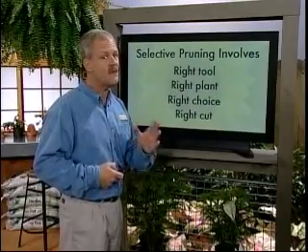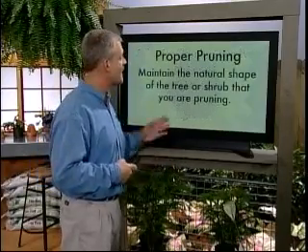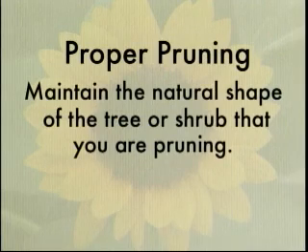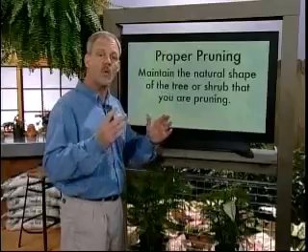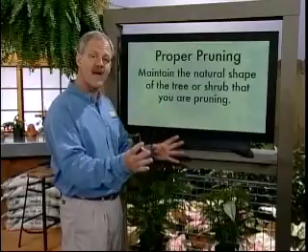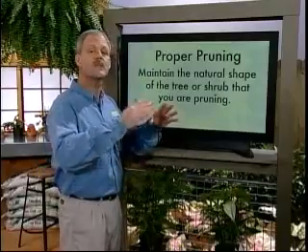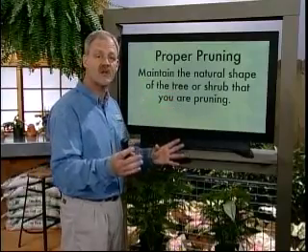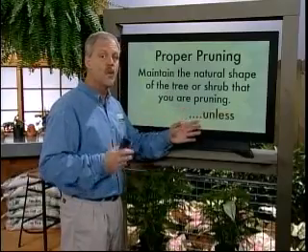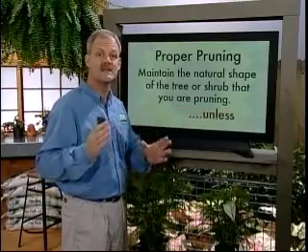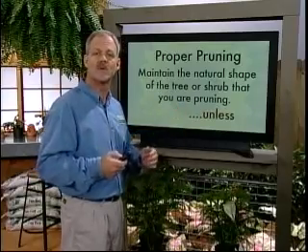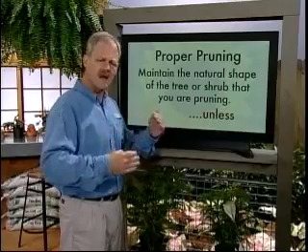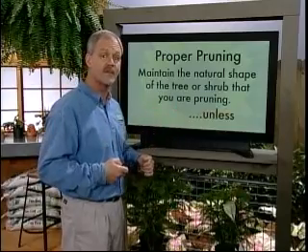But there's a basic theme we want to remember when we're pruning. And that basic theme goes something like this. We want to try to maintain the natural shape of the tree or shrub that we're pruning when we prune. And if we always are thinking about the natural shape of that particular plant, then it becomes really important to try to maintain that natural shape, unless we're going to be pruning that plant in a way that is not natural, a strange shape. What I thought I'd do is show you a couple examples of when you would prune and not have it adhere to the natural shape of that particular plant.